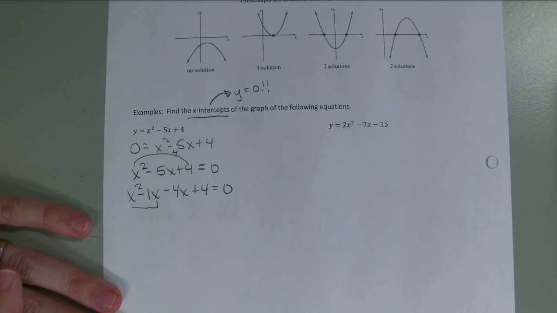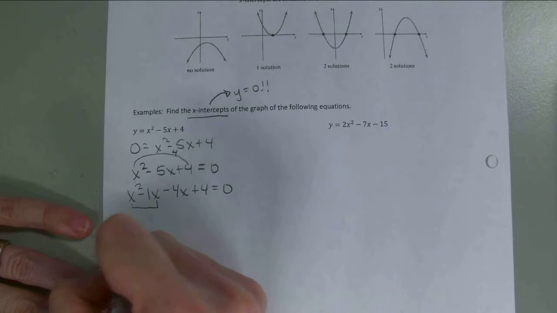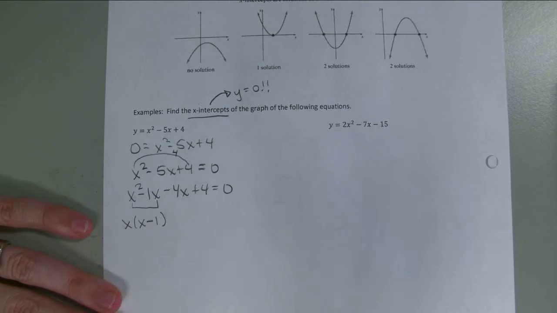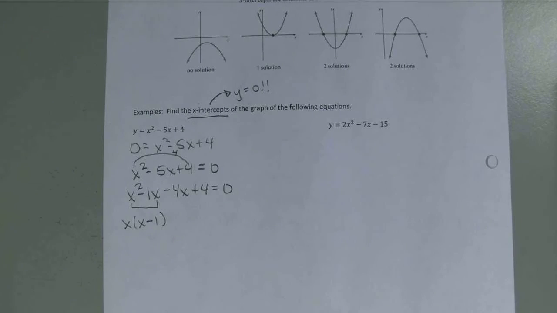On this, when you factor out the x in front, it just leaves you with x and then minus 1, right? Because we took out the 1x, but we've got to show that it was there. And then back here, we're going to take out a 4, but we want to switch our sign. So we're not going to take out a 4, we're going to take out a what?